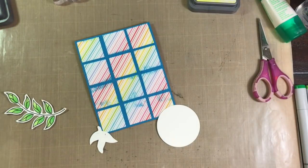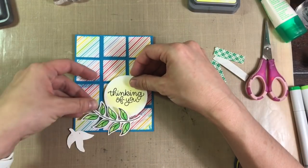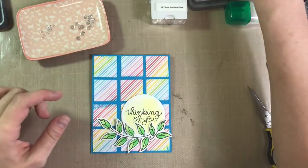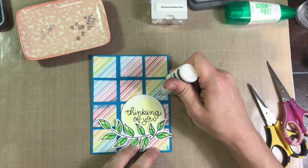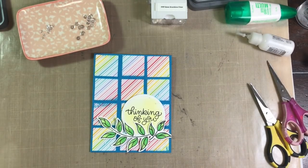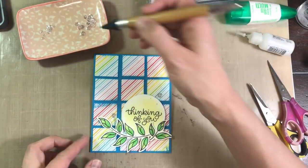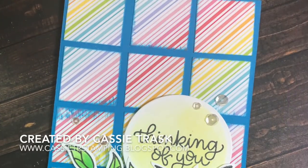And then I'm going to fussy cut those out and adhere everything using some foam tape. And then I'm going to finish it off using some Pretty Pink Posh Sparkling Clear sequins in both 4 millimeter and 6 millimeter using my multi-medium matte and crystal katana. I'm going to use those sequins throughout this whole series, trying to stick to just a few embellishments. For the most part, other than a few embellishments, coloring mediums, and various dyes from my stash, I've tried to stick to using mostly just the supplies from the kit. And that's going to finish off card number one.